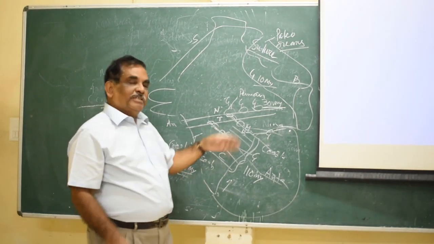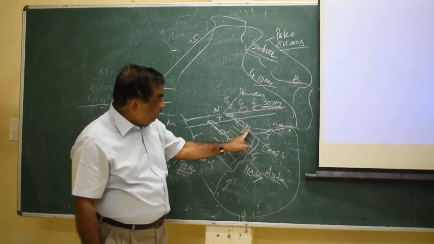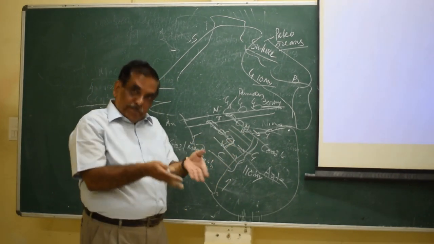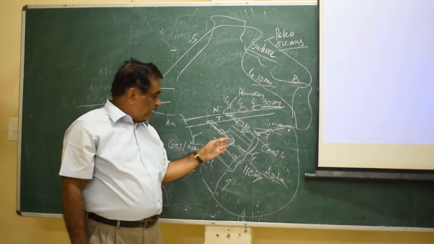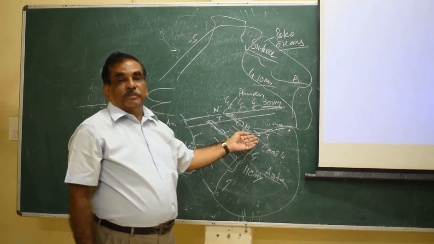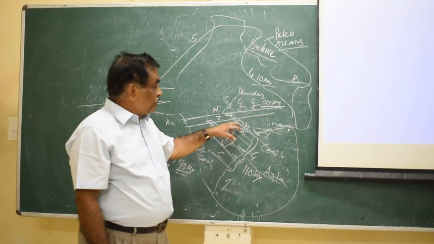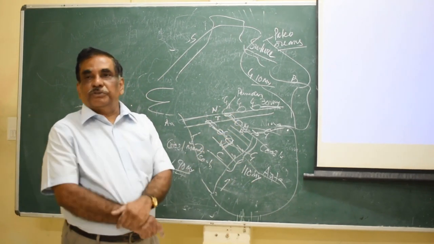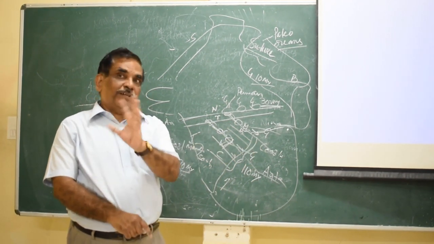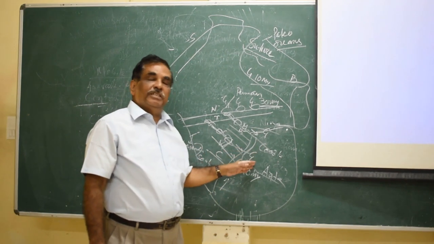So now, those rivers are dead. A new river, new Mahanadi river came and flowed in the opposite way. Maybe it is existing at the same place where Paleo Mahanadi was there or Paleo Godavari was there. But it is a new river which has now come up. So this Mahanadi and Paleo Mahanadi, they are different. Paleo Mahanadi is hosting these Gondwana deposits. New Mahanadi, whatever you see, the oil fields in the ocean, they are different. Because at that time when Paleo Mahanadi was existing, there was no ocean here.